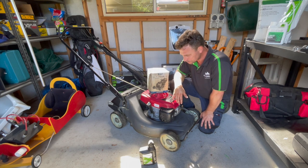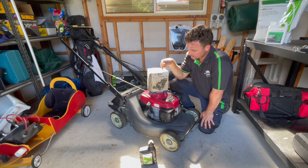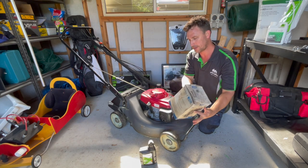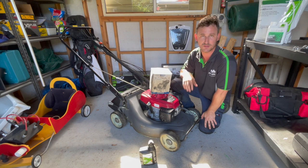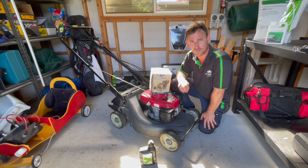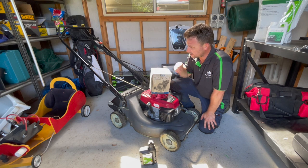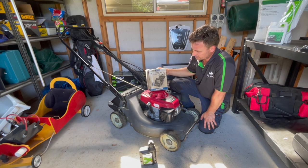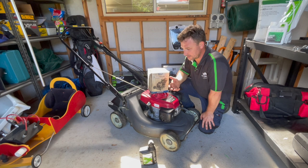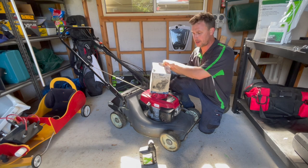The second way is to use an oil removal kit. I've had this one about 10 years — you can tell because the box is literally degrading. These are very inexpensive; this oil kit cost me about 30 bucks from my local mower shop. It's a Victor oil removal kit. It saves any tipping of the engine and just takes a quick couple of minutes to set up. Let's pull it out and start extracting the oil.